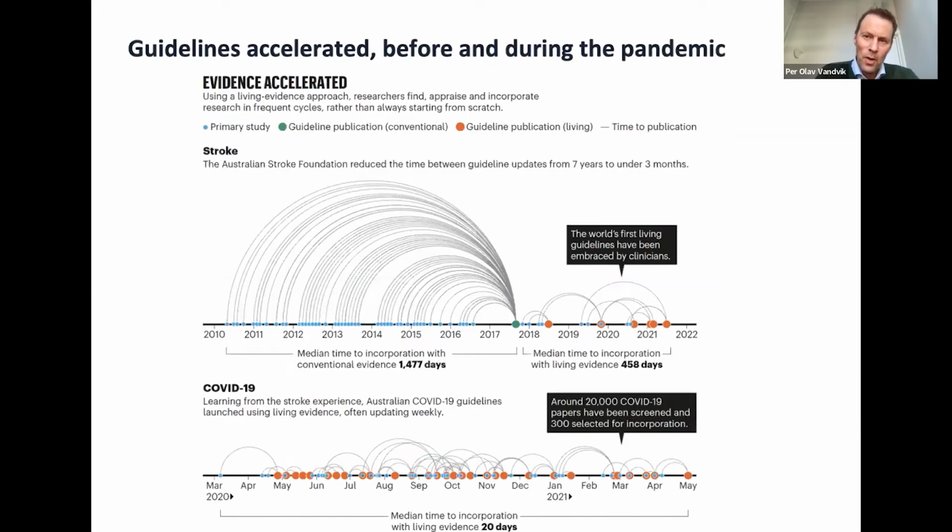This picture just shows why or how guidelines were updated before the pandemic. It typically took between 3 and 5 years. In 2018, the first living guidelines were published in a platform called Magic App. It's an authoring and publication platform to author and publish and update guidelines. So we published living guidelines for stroke, and the time it took to update those guidelines were roughly more than a year. And at the bottom, you can see what happened through the COVID-19 pandemic, where we come down to 20 days from a trigger trial publication to globally disseminated, trustworthy living guidelines, open access.